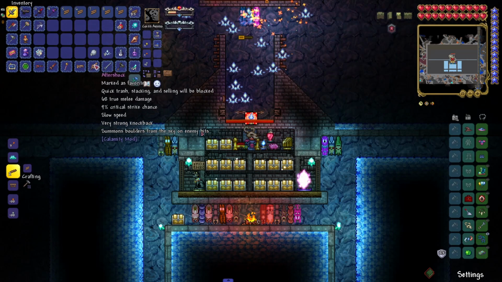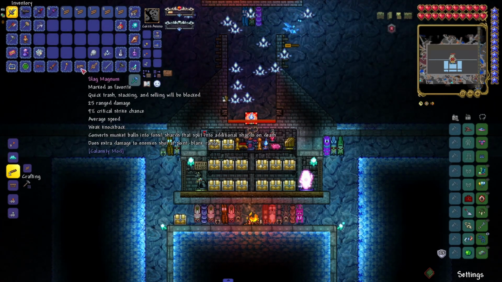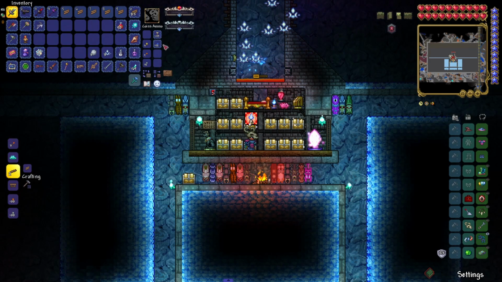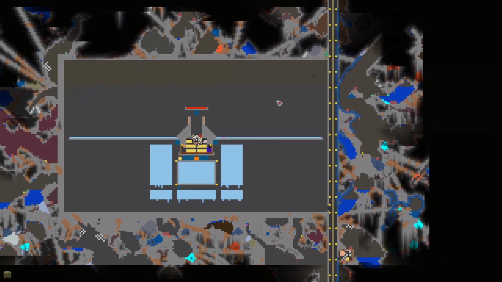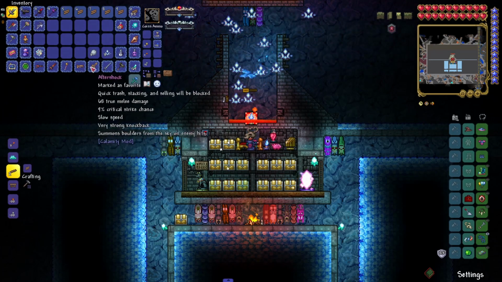And then I also got this Aftershock and this Slag Magnum. Now, these things aren't really anything insane, they're just pretty cool. This one is a sword. This one's like a ranged attack. I don't have any musket balls in my inventory right now. But I got them from this big, giant rock enemy that spawns in the cavern layer that the Calamity mod adds in. And I killed him a few times, and I got some of these cool weapons.